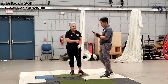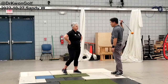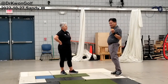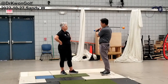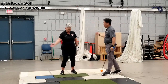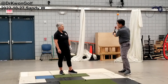Now, here's the tricky part. As you swing the orange whip, at the end of the backswing, try to minimize the bending of the whip. If it bends a lot, then what it means is the head is trying to go this way, and then you're already forcing the grip going this way. So go easy. At the end of the backswing, go easy and then let it go here instead of fighting.